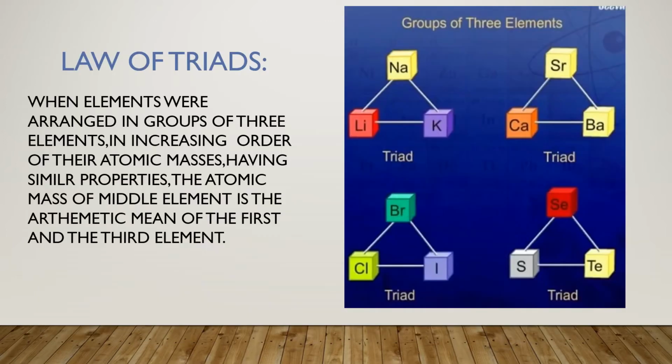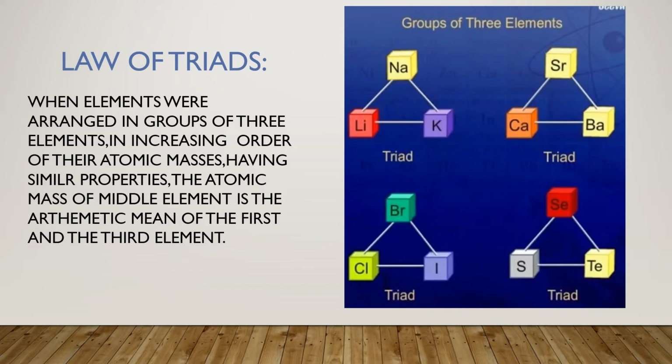But then there was one major lesson to be learned from Dobereiner's classification. What was that? He started grouping the elements. So the other scientists came to a conclusion that yes, elements could be grouped, and grouped on what criteria? Maybe some of the chemical properties, as well as their atomic mass, which is one of the physical properties. So though Dobereiner's classification was a failed attempt, he was able to give a clue to the other scientists to carry on the work. And what was that? Grouping and taking the properties as the criteria for classification.